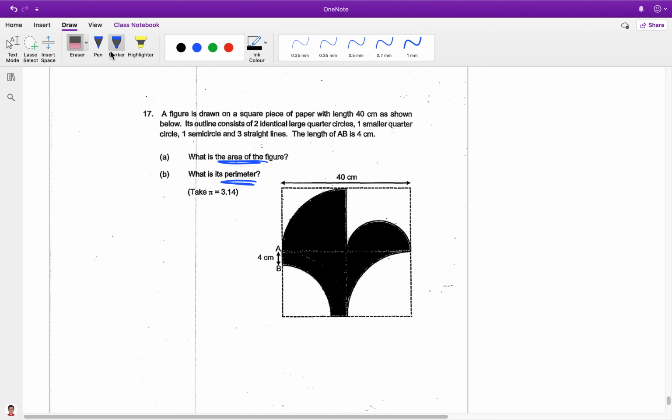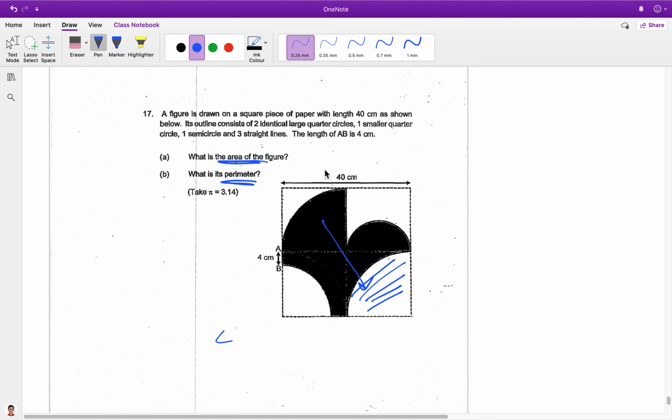If we can combine, we can save a lot of calculations, right? We see that this part and this part, this one moved to this one can cover this part, right? But this one, you see the half circle with this quarter, cannot be merged with this one. For the area, we need to calculate 1 square, 1 half circle, and this part, right? So this one equals this square minus this circle, right?